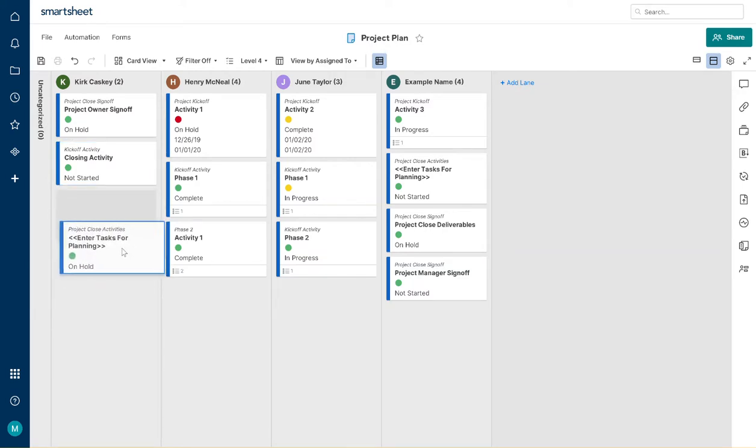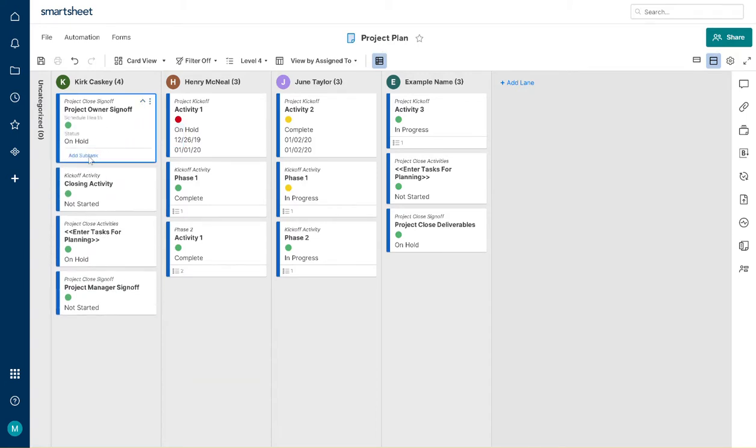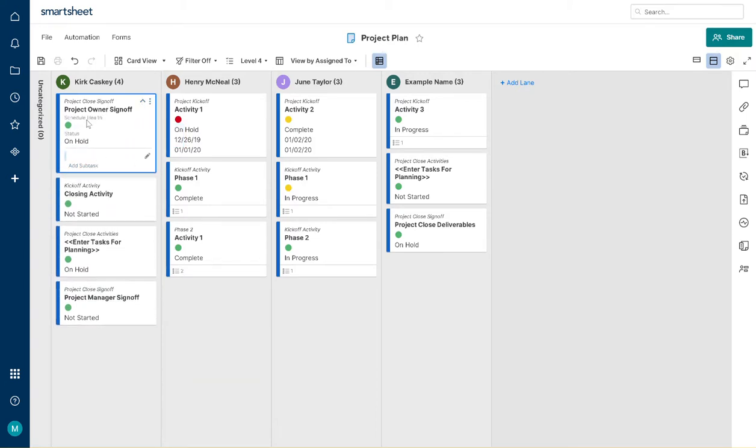And so when you create that WBS and you create it in a dynamic way, you really can see your project kick off in a much better light. And later on, I'm going to show you how you can actually add subtasks. So you can add a subtask to a task right here in your card view. So I just kind of wanted to go over that real quick.